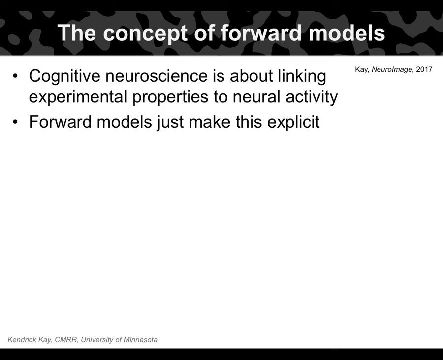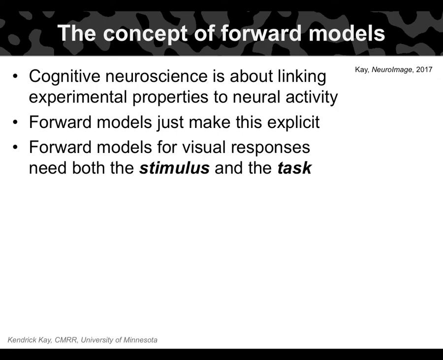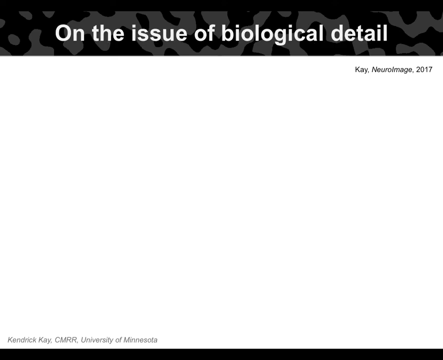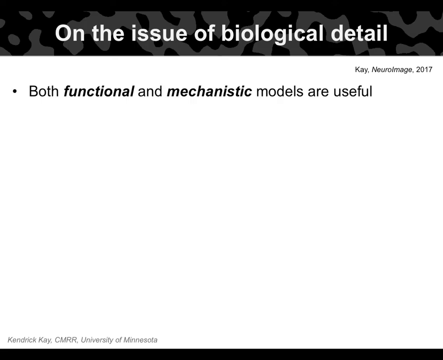One implication of the kind of study you just heard about of high-level cortex, if we're building forward models of these high-level regions, at least, we're going to have to take seriously both the stimulus, which we all do, but also the task. And I think that's just a very simple but important observation. My last slide here is just going into some modeling principles, which I cover in this paper.